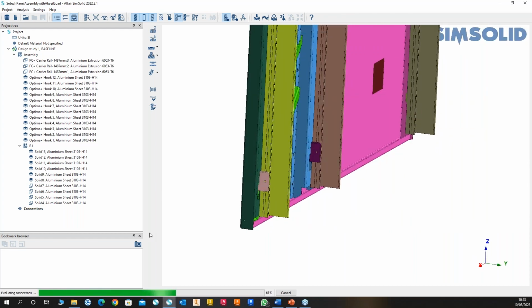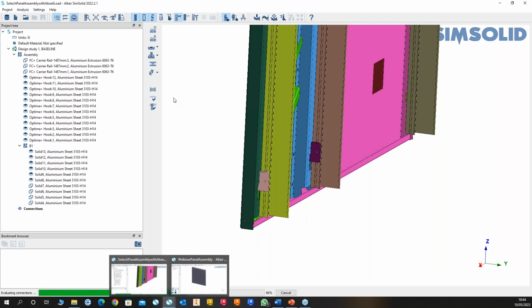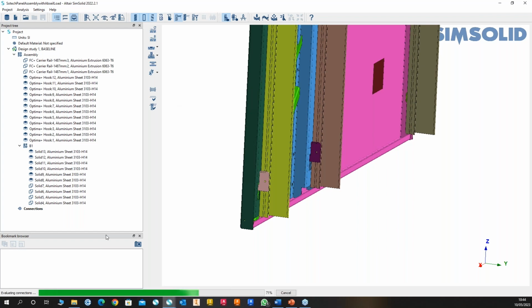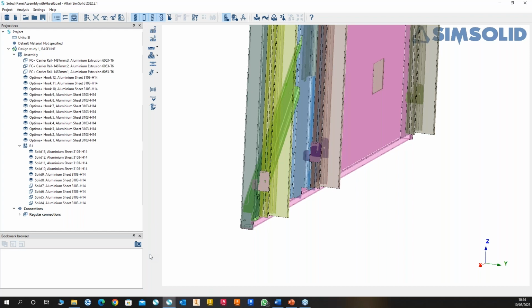So we're going to let this run. It probably would have helped if I'd turned off the other SimSolid in the background, but I want to keep it up because I'm going to show something else on that one. What I'm going to do initially on this panel is run the analysis based on stiffness. Running an analysis based on stiffness in SimSolid is basically to determine the stiffness of the material. It's not great for showing stresses.